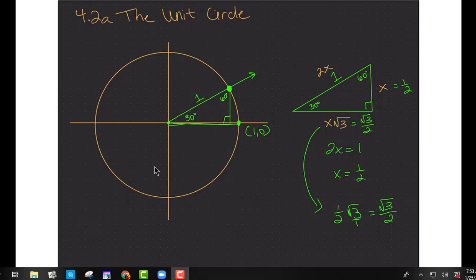So let's see if we can figure out what our point is then. This point is just an xy coordinate point, right? So x is going to tell me how far I went over. Well, how far did I go over? Square root of 3 over 2, right? So my x coordinate is going to be the square root of 3 over 2. How high did I go up? 1/2. Half, yep, absolutely. So my y coordinate's going to be 1/2.